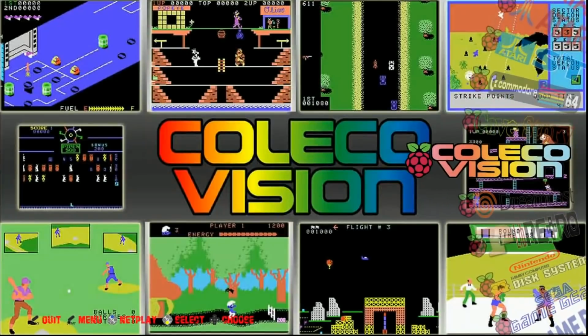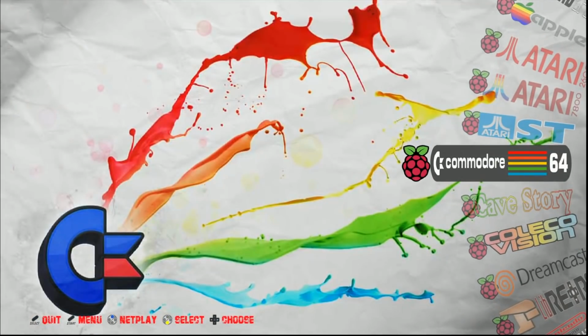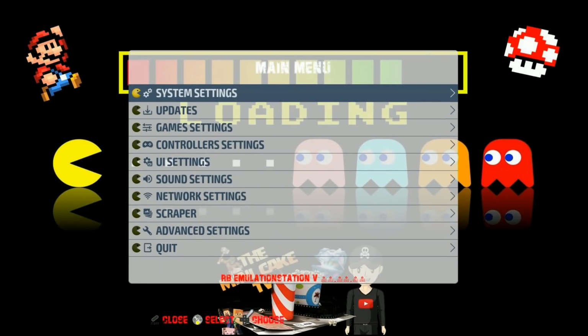And now that it's for the Raspberry Pi 3B Plus, we should be seeing some improved performance. Recalbox has already shown some really good performance and streamline in their software. It's always been pretty good. So with all that said, I got to give this one an A.